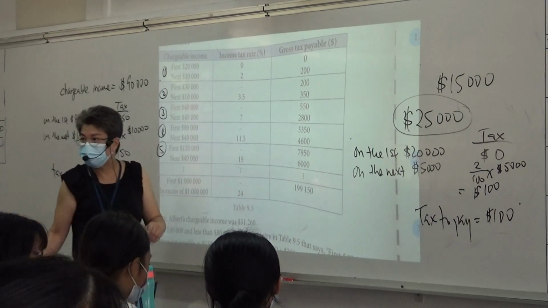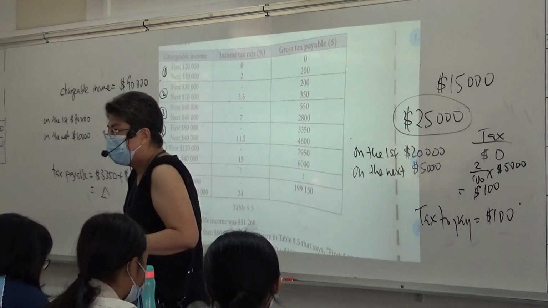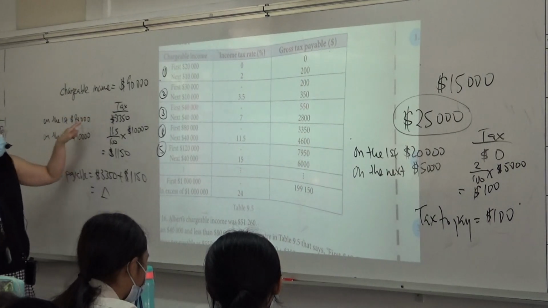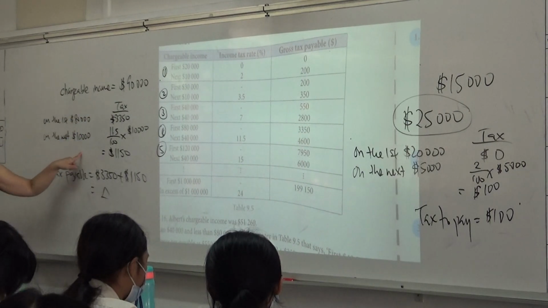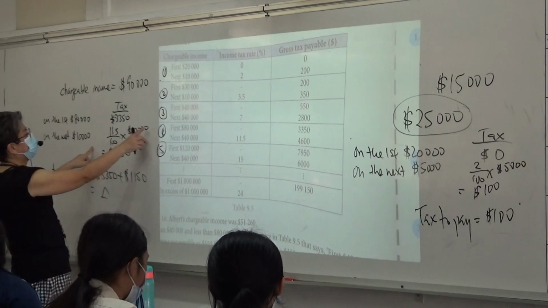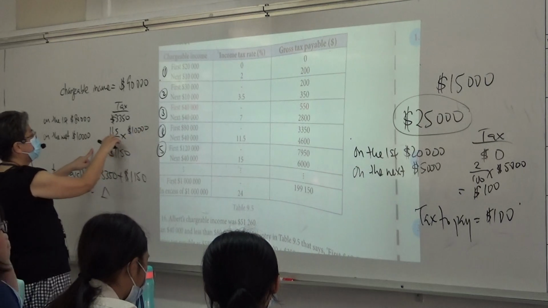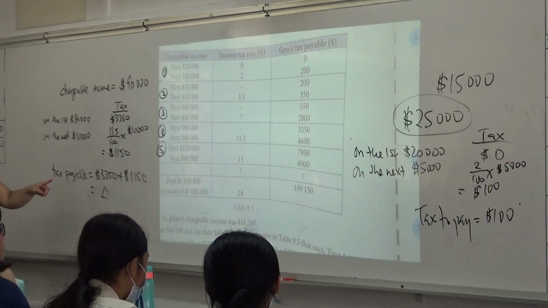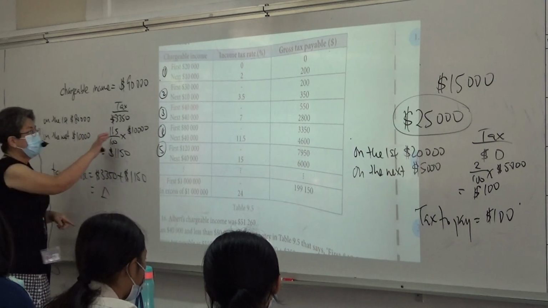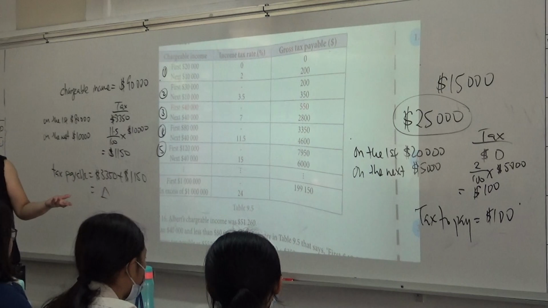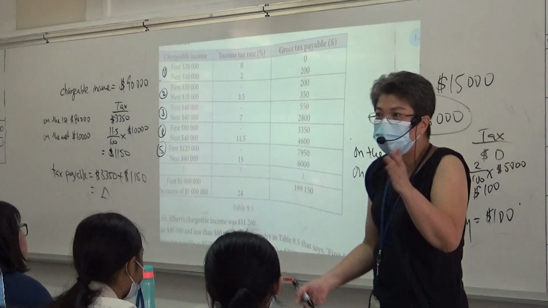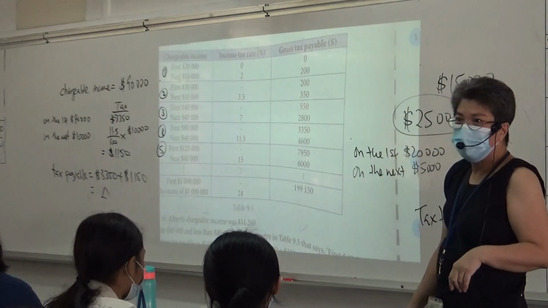Isn't it 11500? You know why you must write? You will get in trouble because you cannot see properly whether you've done it correctly. 11.5%, not 115%. Oh, 11.5. If it were 115%, you would tax more than you are allowed. Correct. You cannot do it like that, too much. You understand what I'm talking about?